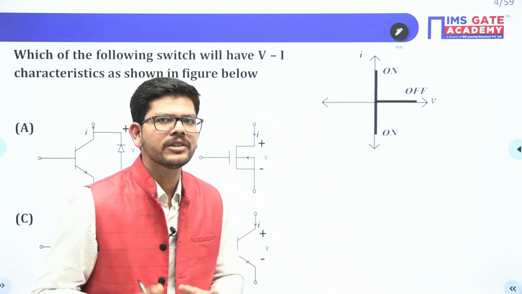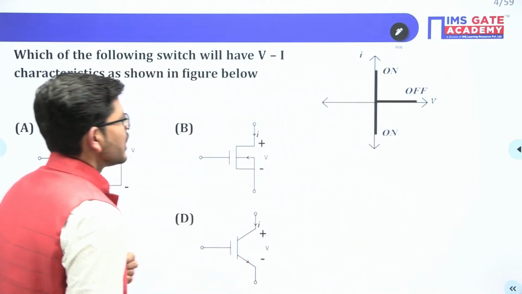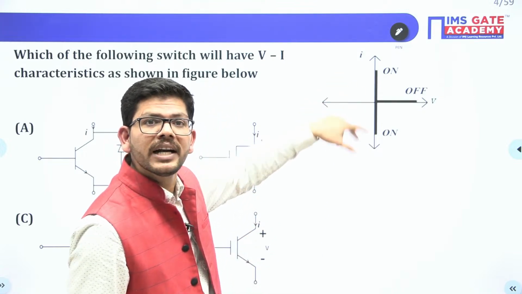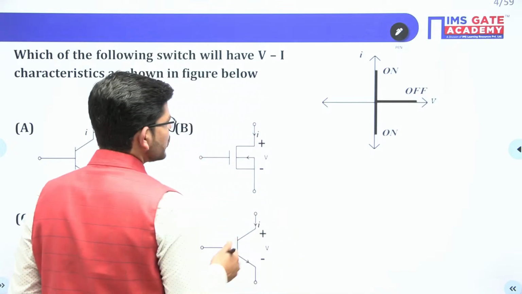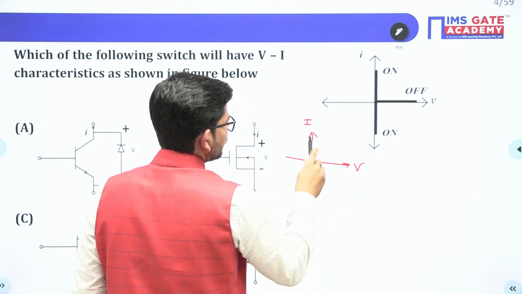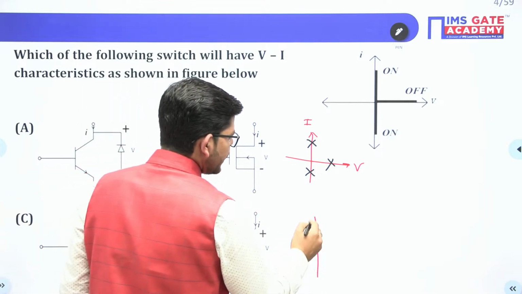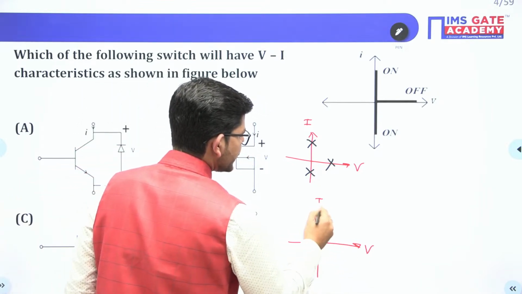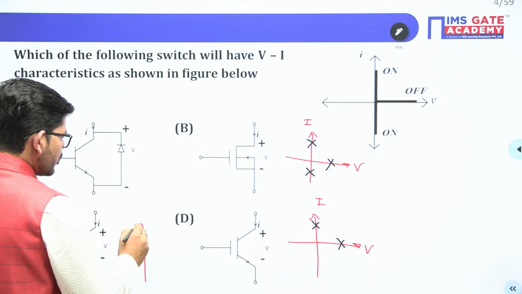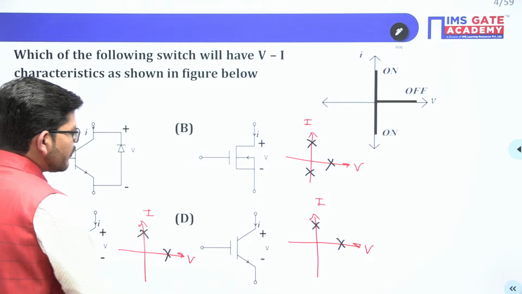So this is what is given to us. Now we have to realize which switch as per the voltage polarity given to us. Okay. Now tell me, this particular characteristic which is given to us, the switch is carrying current in both the directions. So we have realized MOSFET is carrying current in both the directions. When it comes to IGBT, it is having this particular characteristic. It is carrying current in one direction only. When it comes to BJT, it is also having a similar characteristic. This is V, this is I. It is also carrying current in only one direction.